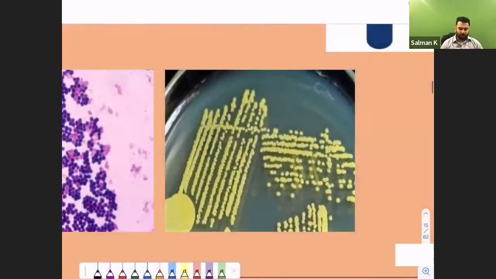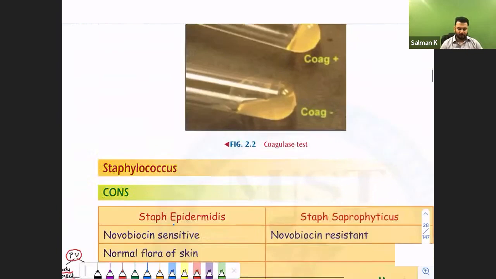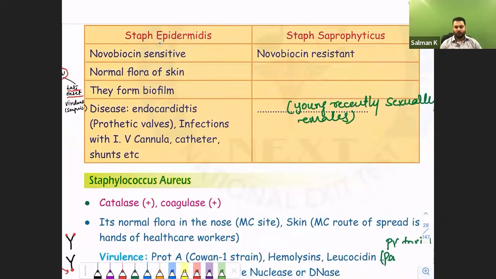Now, let's go back to this topic. Once you have confirmed who is who, a reminder to all of you, one word. What is the disease caused by saprophyticus? UTI. It is a UTI causing agent in young females, but it's not the most common cause. It can cause the disease in young females, but it's not the most common cause. That is the first thing you should know.